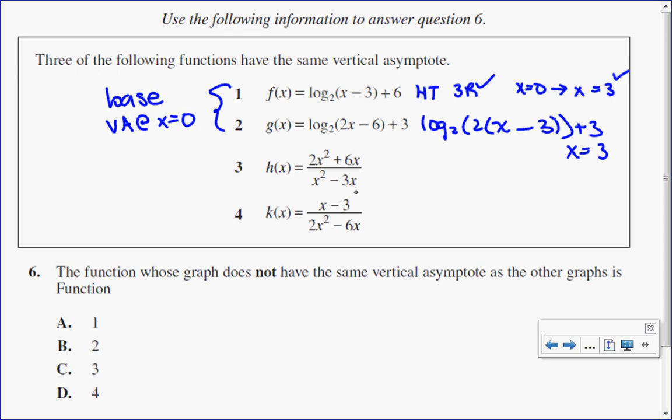Now in these graphs here, in order to determine whether I have a vertical asymptote or a point of discontinuity, I want to factor. So I'm going to factor the numerator and the denominator. Here I have a greatest common factor of 2x. So 2x squared divided by 2x and 6x divided by 2x, over here a greatest common factor of x. So dividing out an x, I have x minus 3.